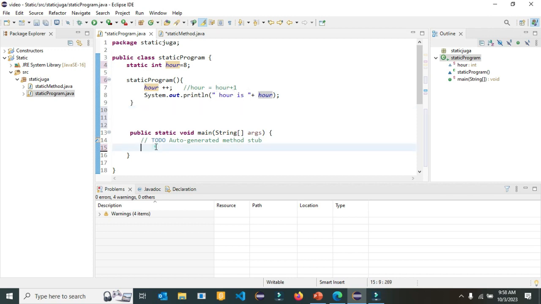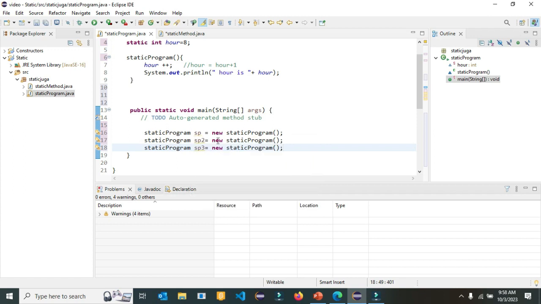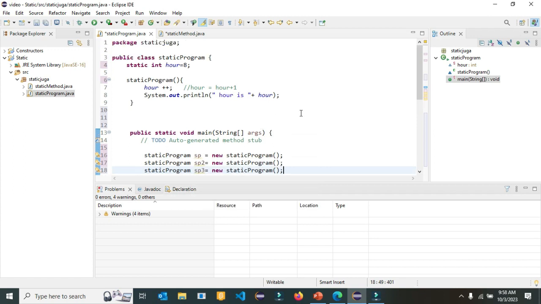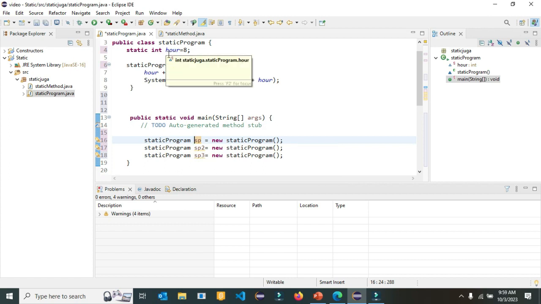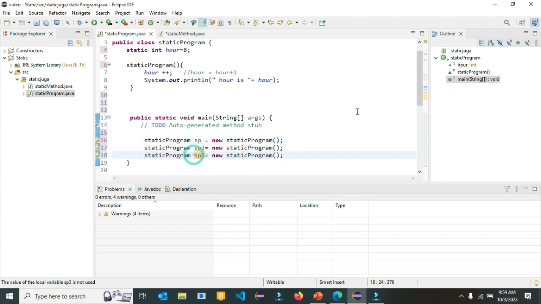Now let's create the object. So I have 3 objects here. In case you are new to programming, we need to create this object to be able to access the variable as well as the method. To create the object, you need to use the name of the class, then the object name, equal sign, new, and then the constructor method of the class. As I mentioned just now, a static variable saves memory because it only gets memory once at class loading. Let's run this program.